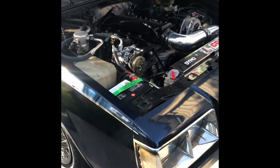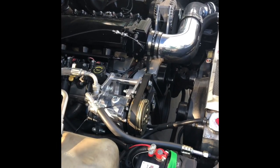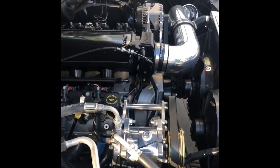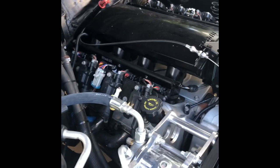I never use those two-piece brackets. They always vibrate. You always get belts that are squeaking. Ollie for the win, baby. Ollie for the win. I want to show you a little something. Again, I throw these on. Not trying to name and shame nobody, but this is some of the stuff I run into. This is why I charge what I charge for headers on these things on a G-body.